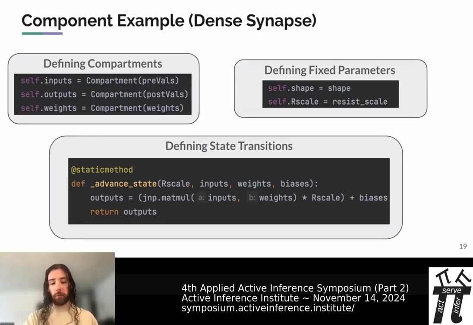And so here we can see this is a pretty straightforward matrix multiplication with a scaling and a bias term to compute outputs. We'll notice that once again, outputs is something that is keyworded on the component. When it's done resolving its transition, it needs to know where to put the output value, or in this case, the outputs of the state transition, like what values are changed. And so it knows how to put outputs back into self.outputs.